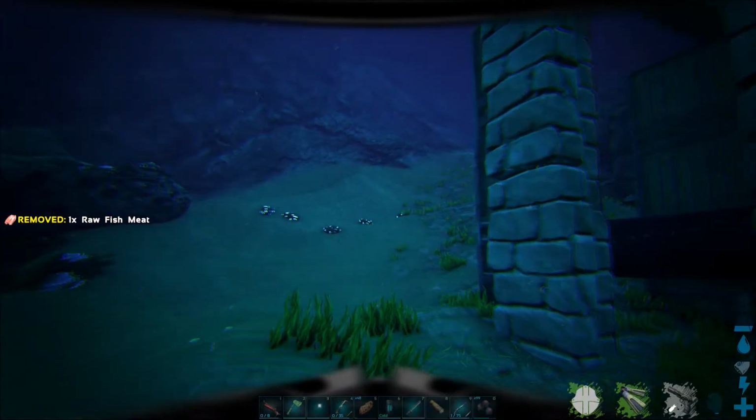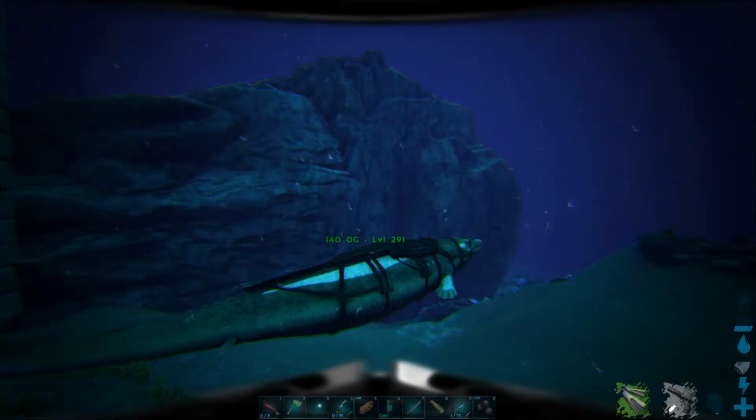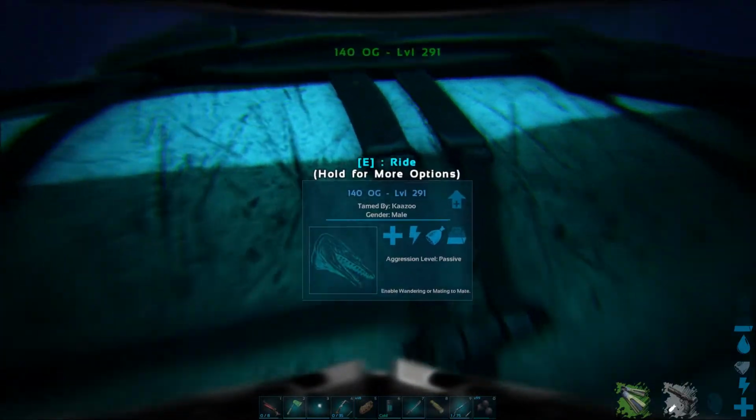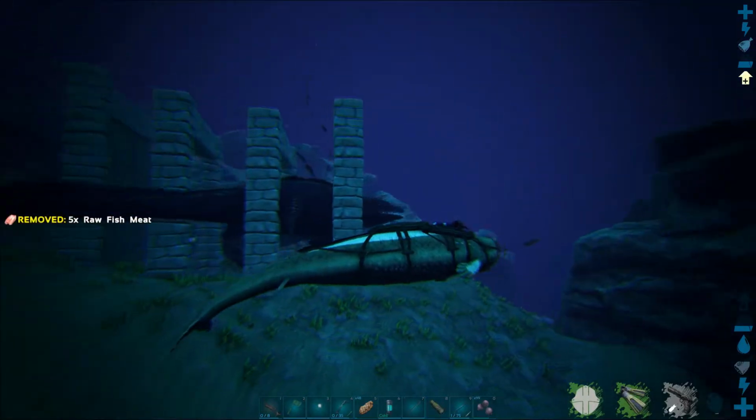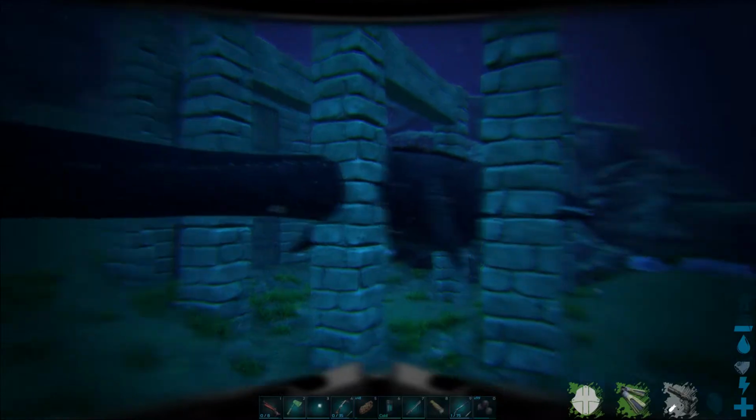So now I got him in there. We'll swim, close the door. Let's hit that, close, and we're good to go. Now he is trapped and he cannot get out of there. There is no way he's getting out of there. Alright, so he's stuck. As you can see, we got him. So all I gotta do is knock him out and feed him.